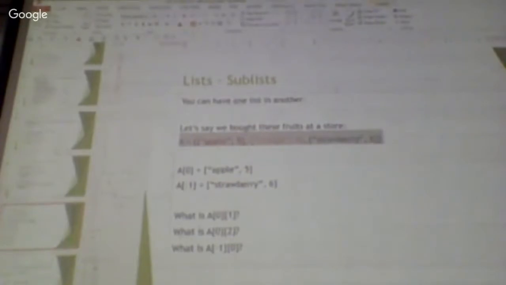So basically A[0] refers to the first sublist here. And then within this first sublist, there's position 0 and then position 1. So I tell it to give me the output at the 1st position. The output's 5 right here. So you can imagine if you have lots and lots of sublists, which you won't use very often, you just keep indexing down and drill down like that. Okay, so I think that's enough on lists.